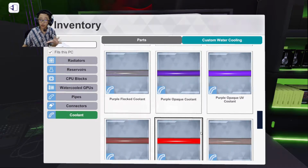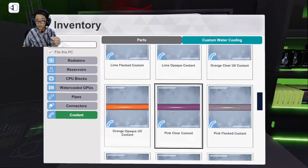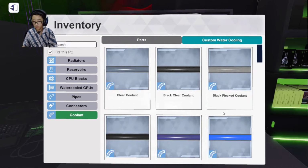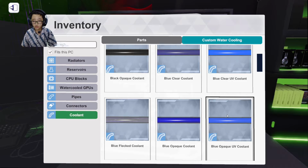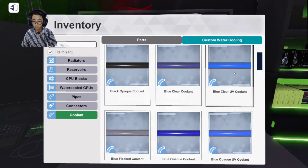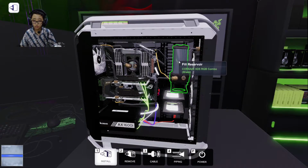What's the lightest color? Is it white? Is there white? No white? Well, let's just try blue, I guess. Blue opaque.